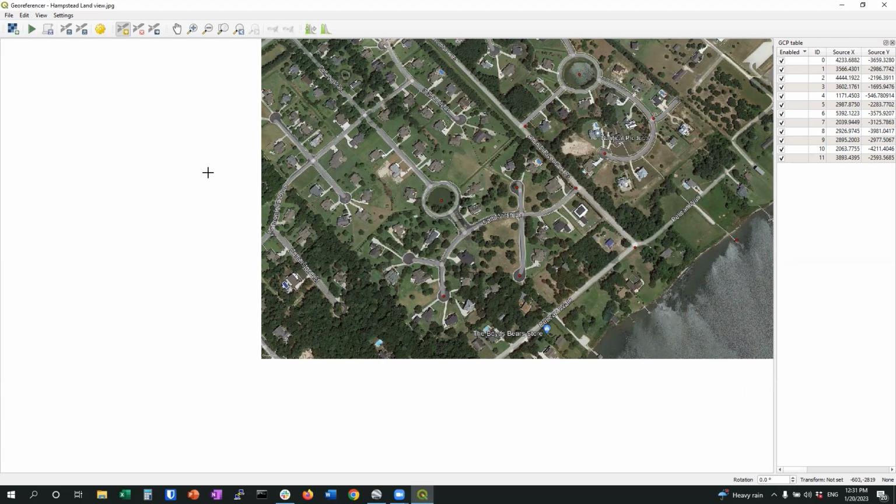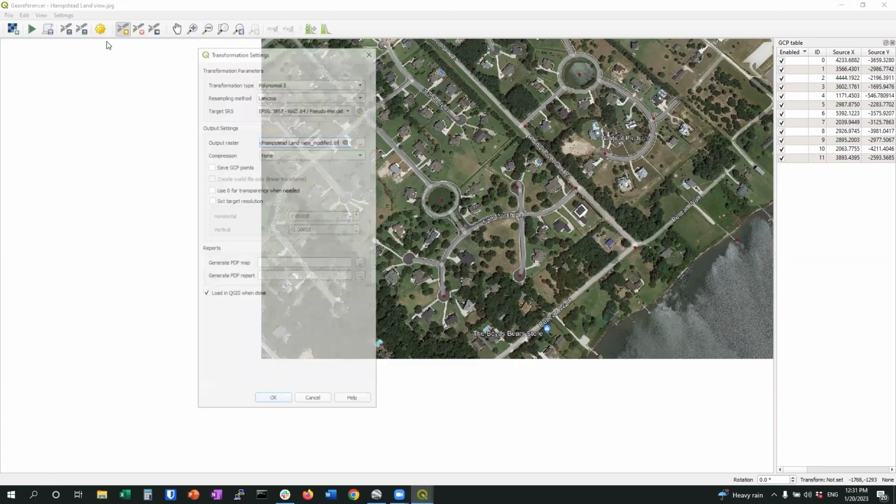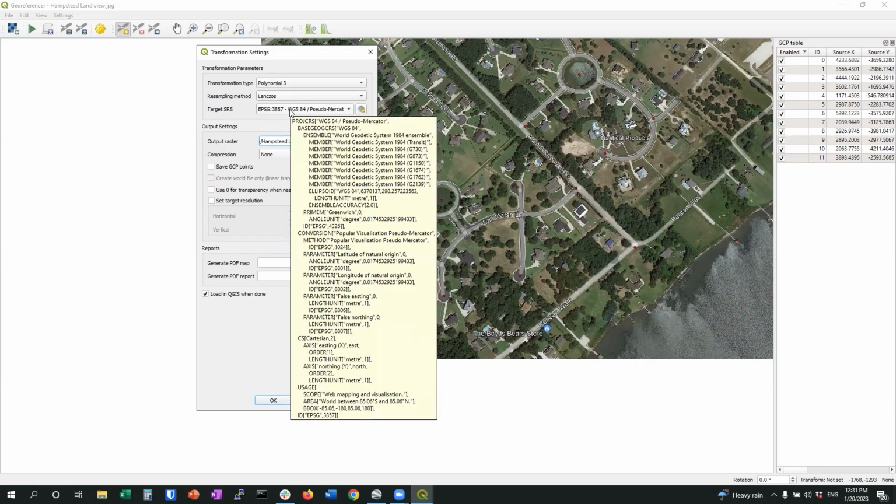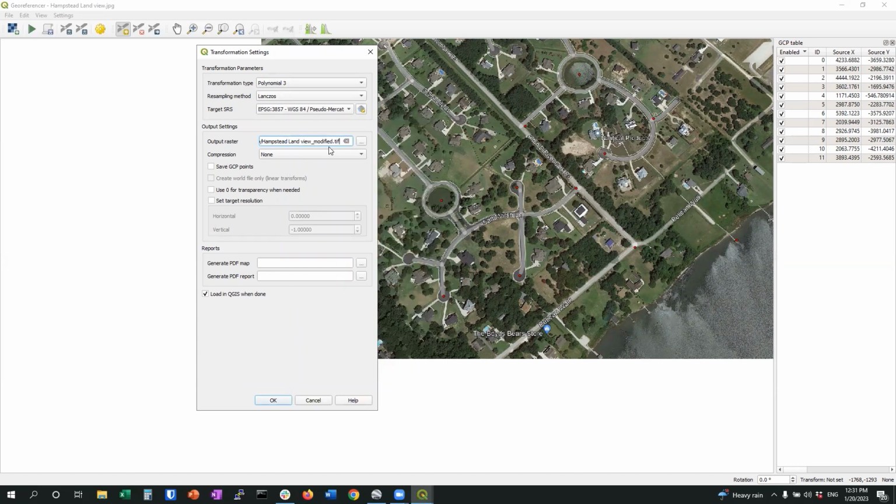So from here, I'm going to hit this little tool button, and it's going to bring up these general settings. Now these are settings that are recommended to use. I don't know what they mean. I just know from doing research on the internet that this is what they picked. So from here, you just want to make sure that you're on polynomial, that you're on land coast, you're on 3857 and WGS 84. There are some other options in there.